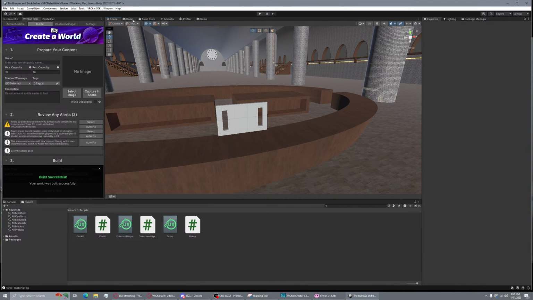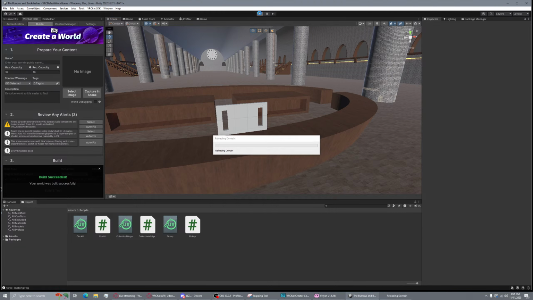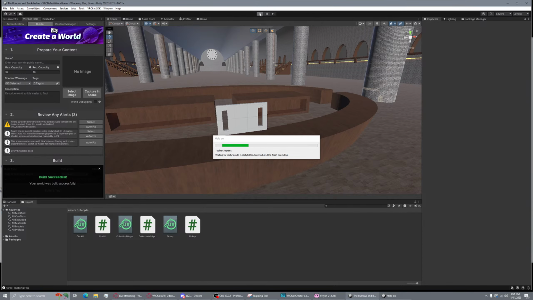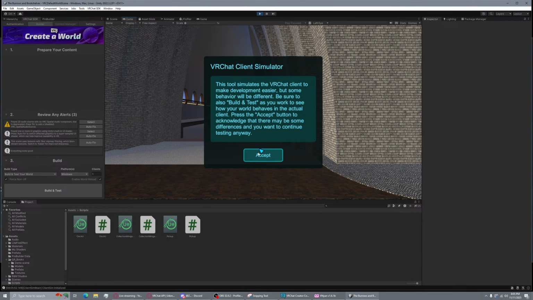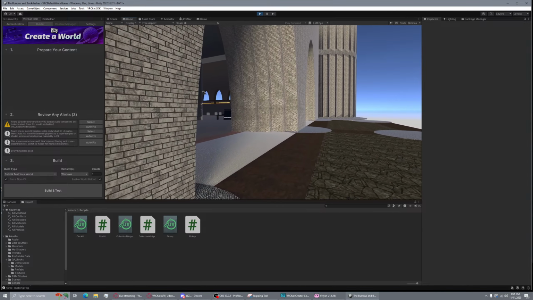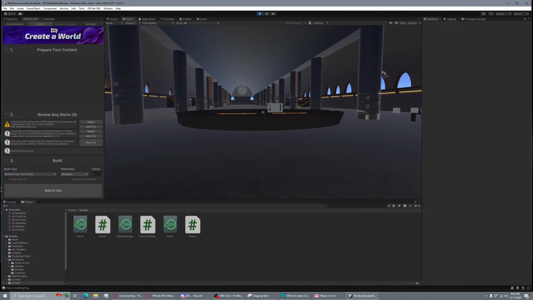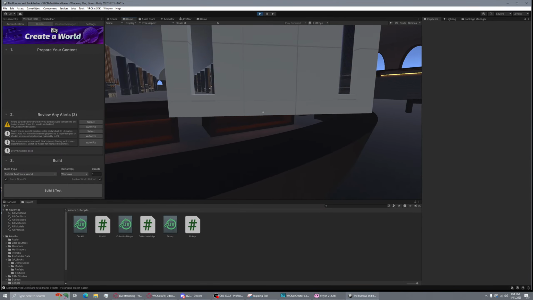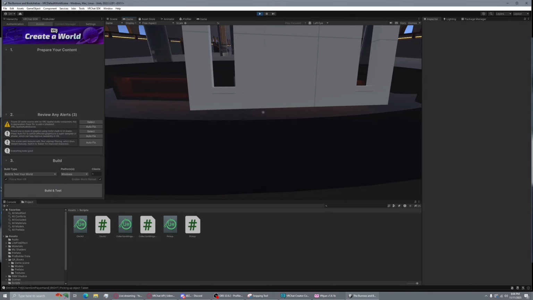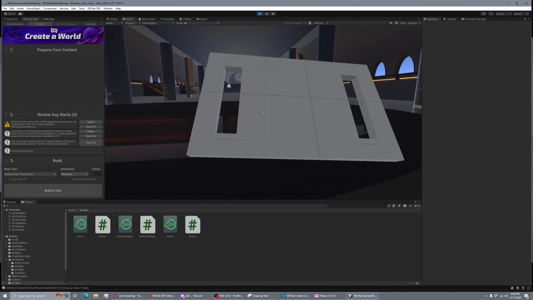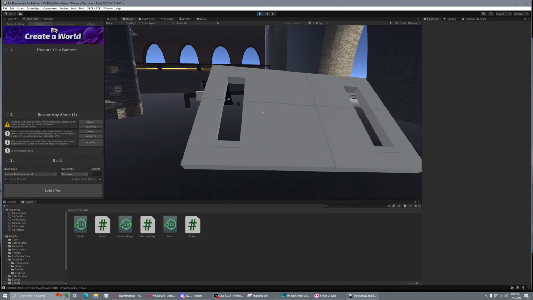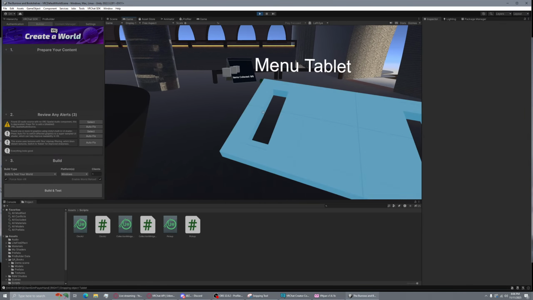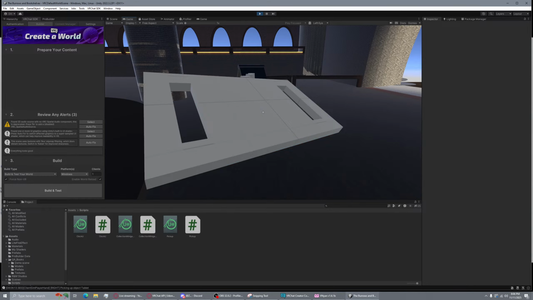And for people that do have it set up, you can just hit play and it should let you test it without actually loading the world like we did last time. There it is. Much faster. As you can see, no longer affected by physics. And, okay, yes, so this is working already. We can grab it, we can drag it around, we can relocate it. That is exactly what I wanted.